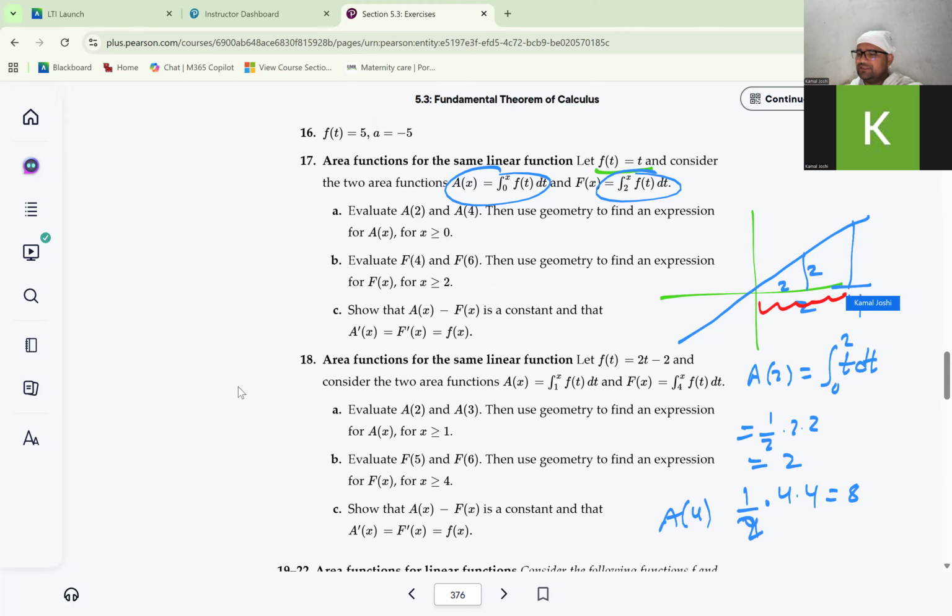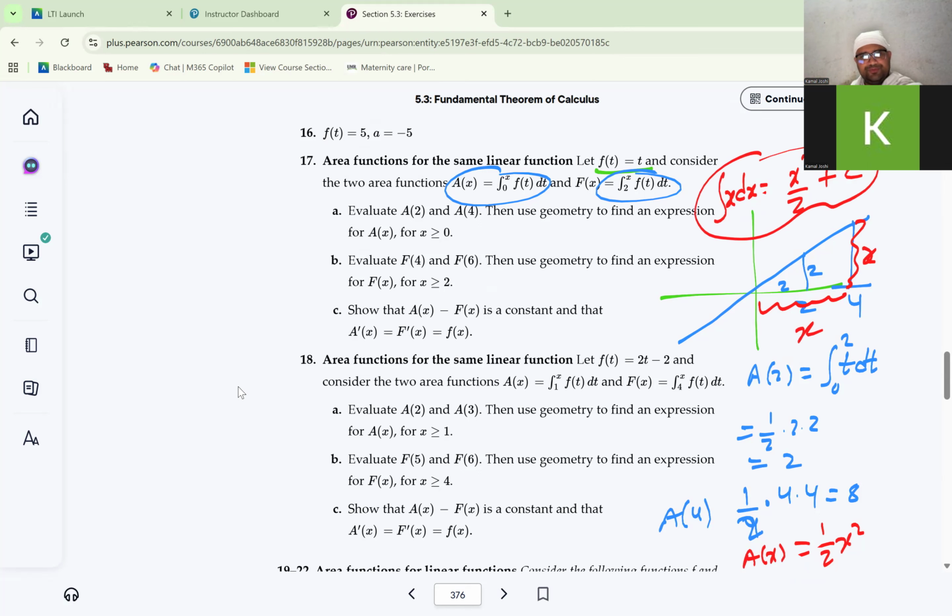Clearly, if this quantity is x, the graph is y equals x, right? So the general formula A of x is half x squared, half x times x, okay? Which you can understand, x squared over 2 is the integral of x, right? You see the connection. The integral of x is x squared over 2 plus a constant, and that is what we are getting geometrically also.